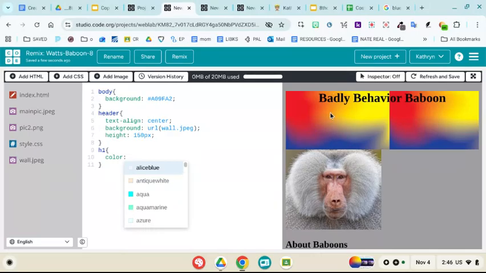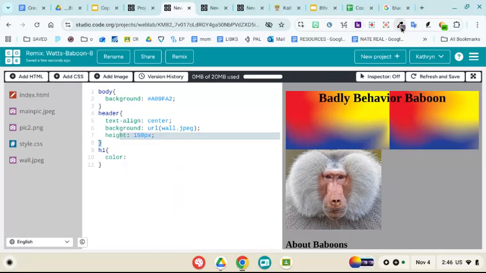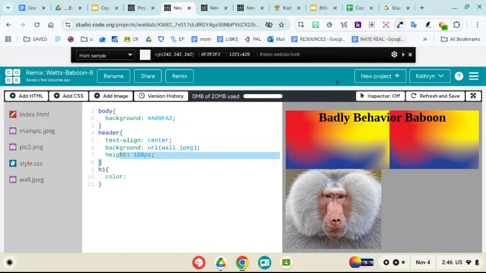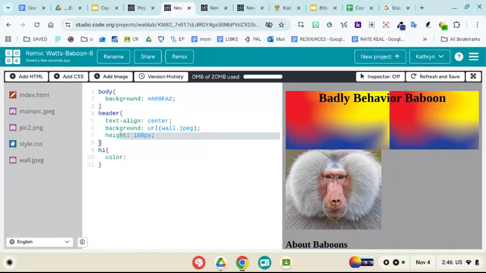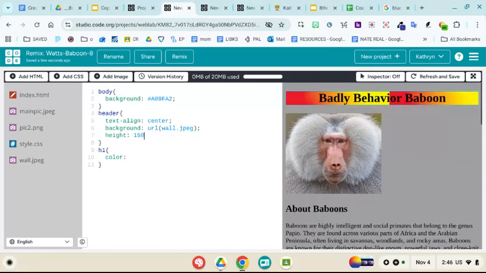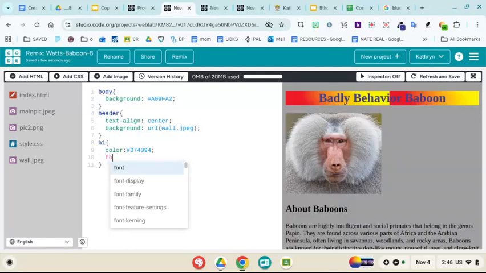And I'm actually going to, this is what I'm going to do. I'm actually going to not put this in. So I'm going to save. We're going to take that out. I'm going to take that blue, but delete that line that creates that height so that mine's just like we said. And then I'm going to paste that color there. And we're going to do font size and 100 px.